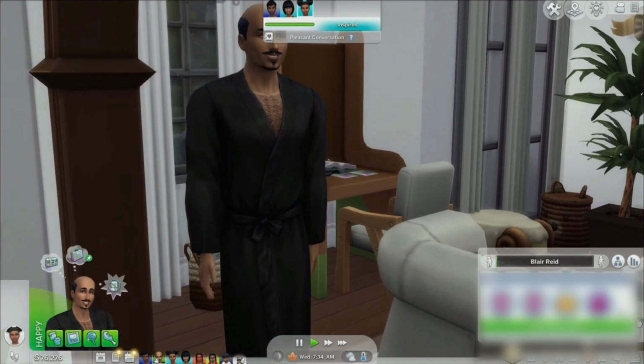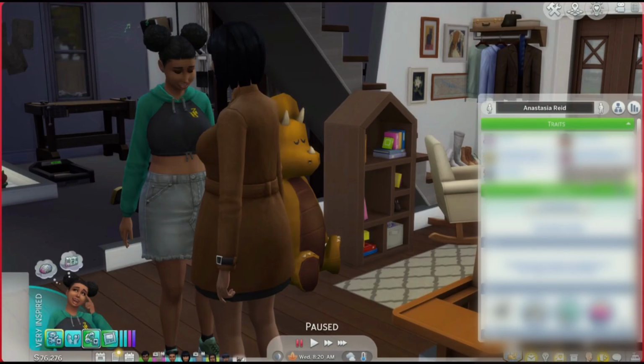And the next up is Anastasia. She is their first child, and she is the one with the crop top sweatshirt with the two buns. So cute. I know. I don't know why, but all my kids, when they became teenagers, they were some thickums. So we have them working out. The mother loves to cook, so that's why they might have been on the thicker side. But that is Anastasia. She is a teen again, and she's talking to her younger sister, who is our second child. And that is Brianna Reed.